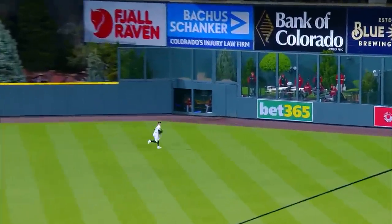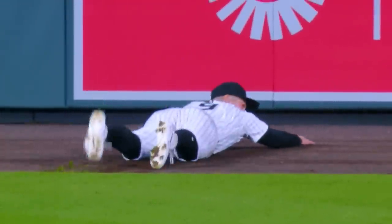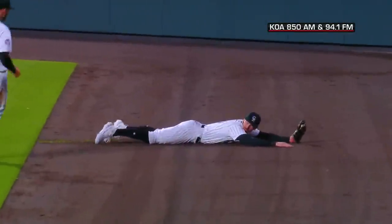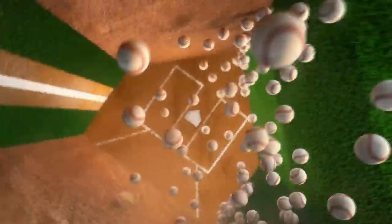Center field for the King is Bretton Doyle, and there's the speed of Bretton Doyle. Welcome to manning center field at Coors Field. What a catch for the youngster — that ball just kept carrying and Doyle lays flat on the warning track and makes the grab. He flashed the glove in center field. It turns out to be a one-two-three inning for Kyle Freeland.